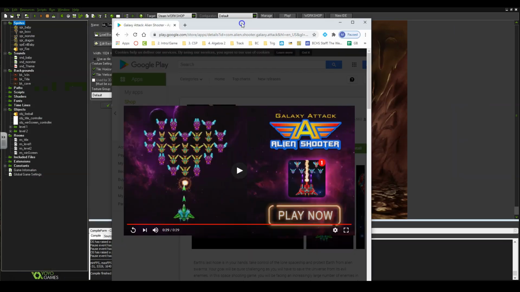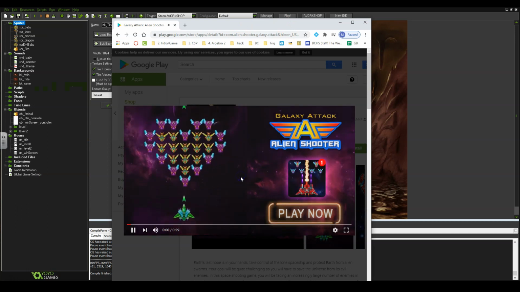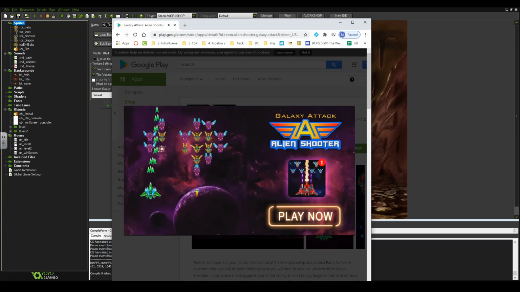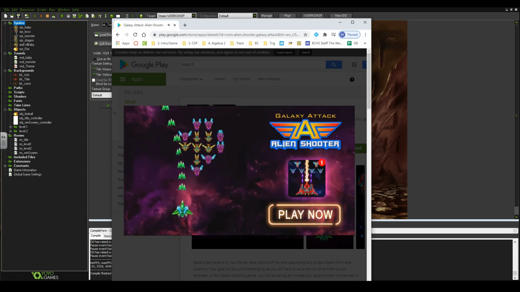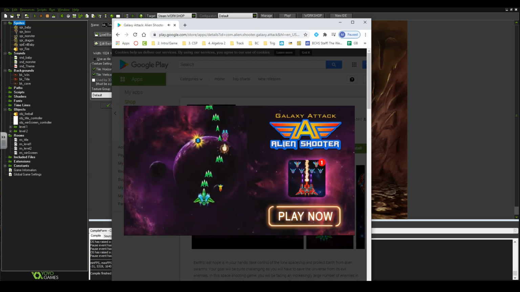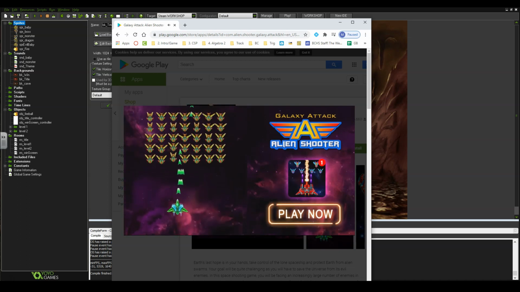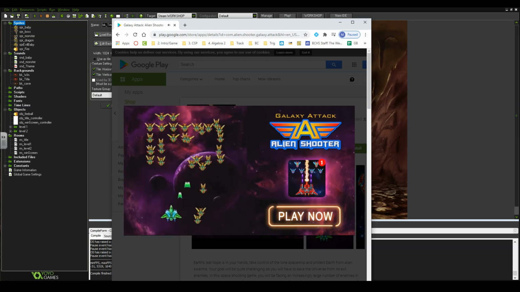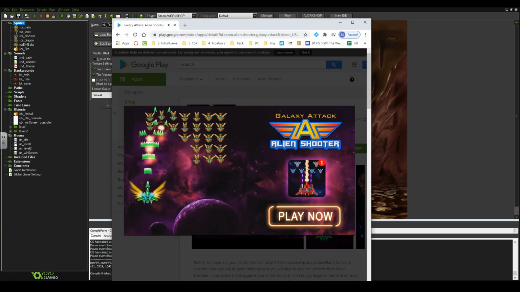I'm going to bring it over to the screen here. Something like this, Galaxy Attack. Right, so we're shooting different guys, there's different enemies, and this is at fast speed, so it's going really fast. But you can see after they collect certain objects, then they get better weapons, they can shoot more bullets and stuff like that, and get upgrades.